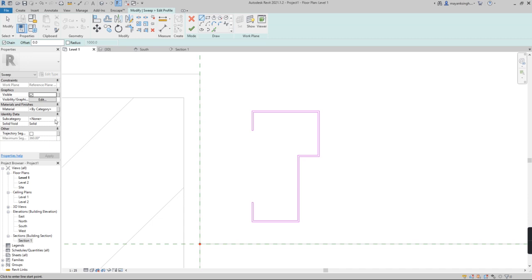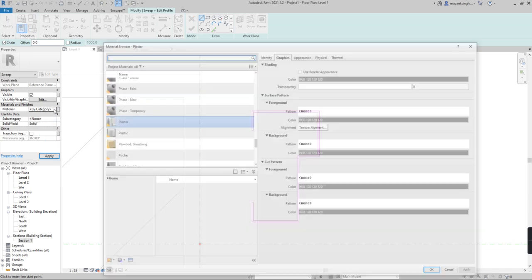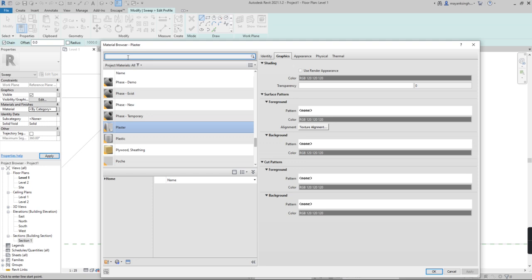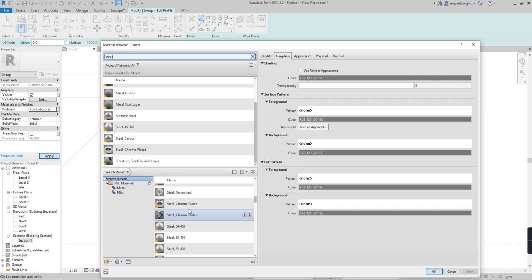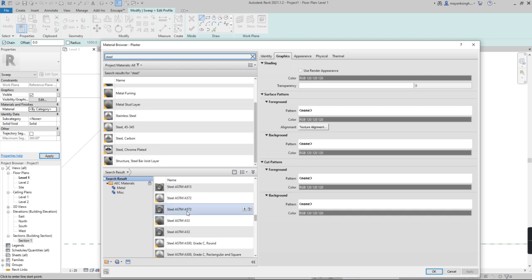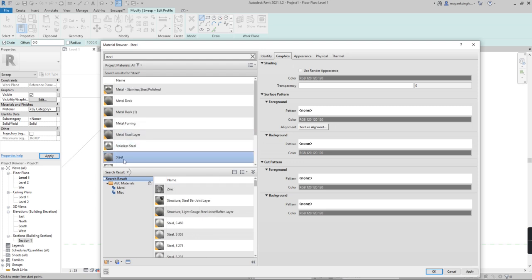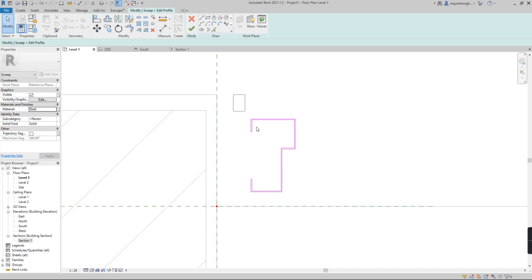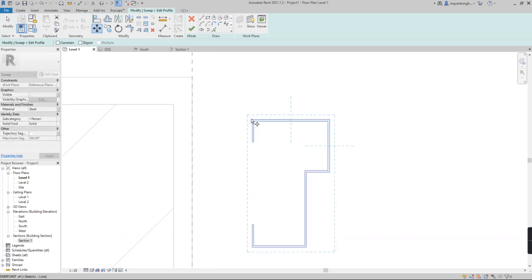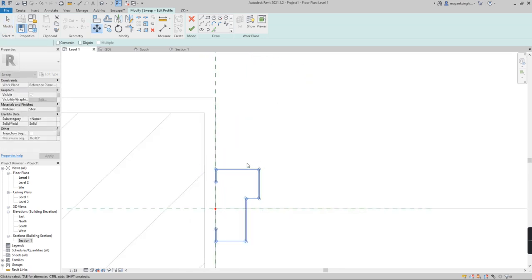One more thing is the material, just like you're putting concrete and all of that. For the lintel, I'm going to put steel. And if you don't find steel here, there are so many types of steel, but I'm going to look at just generic steel. There should be something which is just steel, right? And the less shiny one, I'm going to drag it here. Click on this, okay, and that. And now this is steel. The only thing is, I'm going to select this entire thing by dragging and move it somewhere here, somewhere at the center. Now this is as per your design.